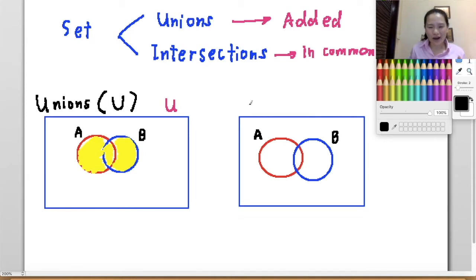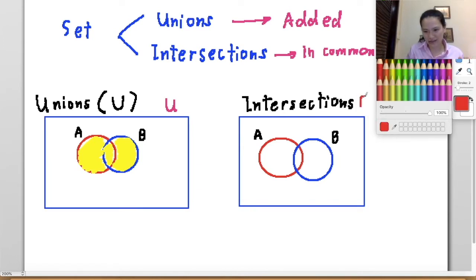Okay. Now I would like to teach you about intersection. The symbol of intersection looks like this. Okay. Here is universe. Alright, the concept, come back here. The concept of intersection, that means in common, you have to use the part of set A and set B that is in common. So, which part should it be? Yeah, it has to be here. Alright, now you understand the concept of union and intersect.